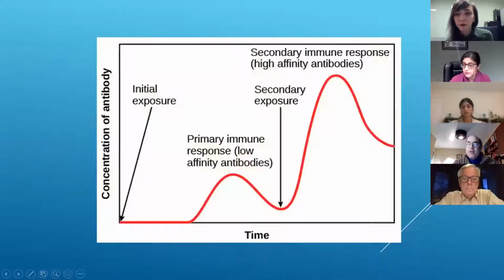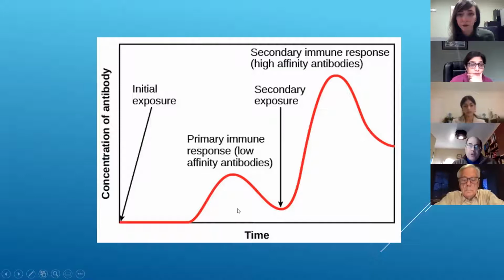This is the other purpose of a vaccine. This shows how an immune response occurs when we're infected with COVID or really any type of bacteria or virus. After initial exposure, it takes a week or so for us to make a little bit of antibody, and we'll make antibody between 1 and 3 weeks after the infection. But see what happens the second time we see something. We make a whole lot of antibody much quicker. Within a day or two, we can make a whole lot of antibody as opposed to just a little antibody the first time we see a virus.